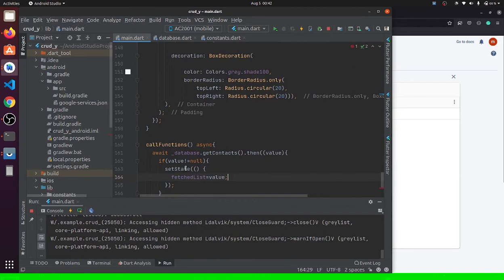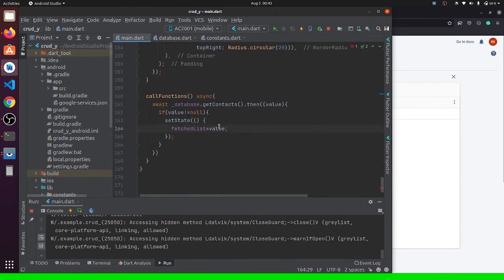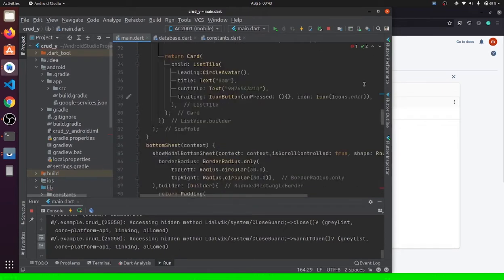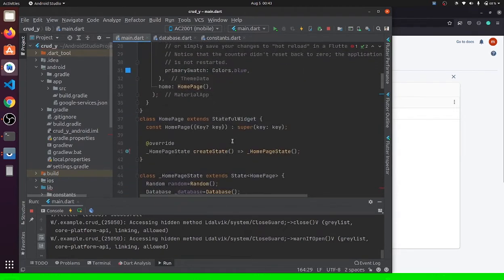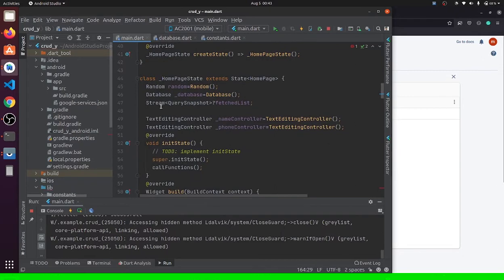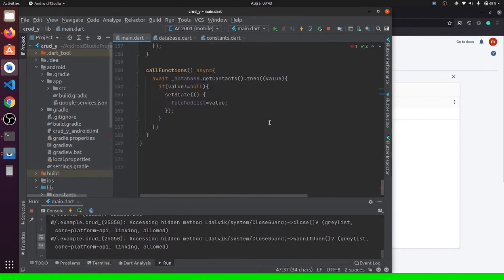Whenever a value is not null, the value will be retrieved and stored in the stream. In the next step we will make a StreamBuilder, so these will go to the stream and the data will be populated.